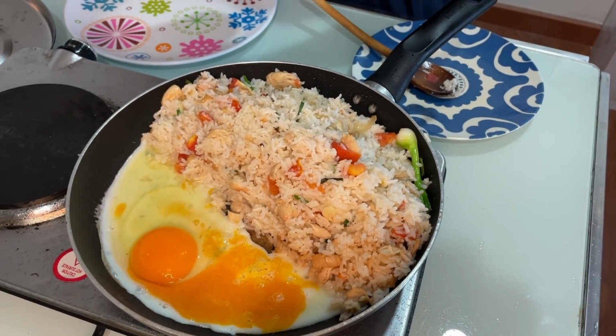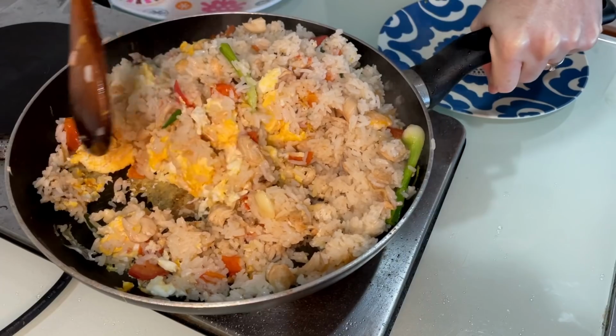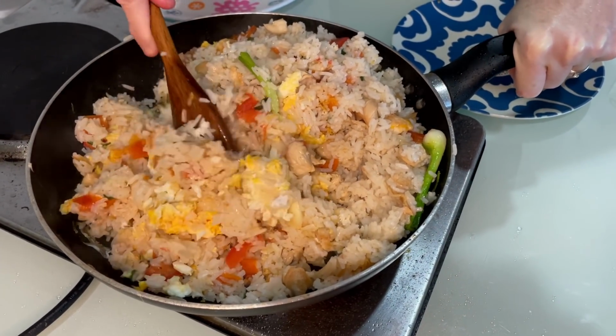Is this too much rice and not enough chicken? No, it's good. Now I feel like I want to put cheese in it. No, I'm just saying I feel like I won't. Okay, so finally, Susan, good job. I'm tired from standing. So, it's done. Our simple chicken fried rice is done.